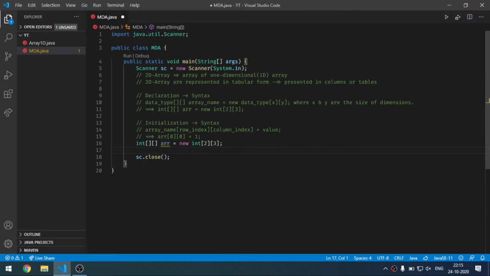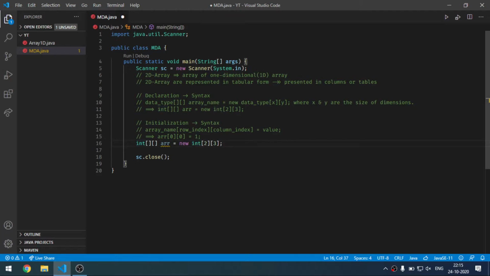This declaration is followed by two pairs of square braces, which says that this array is a 2D array, and the array name is ARR, equal to new int 2 by 3, that means two rows and each row will consist of three elements.